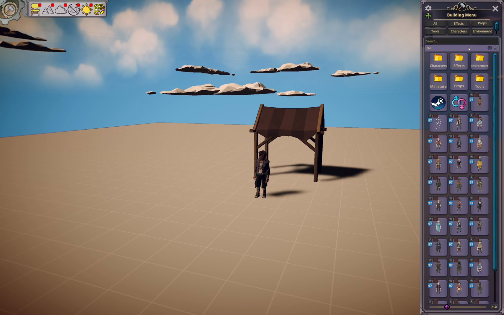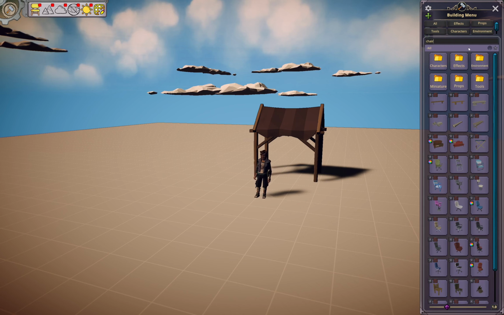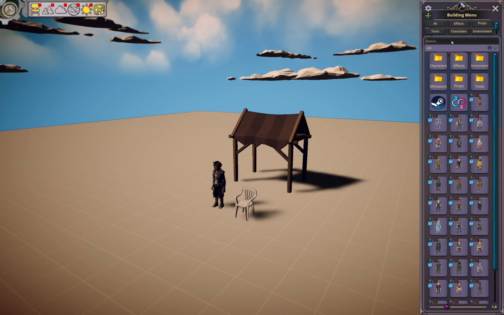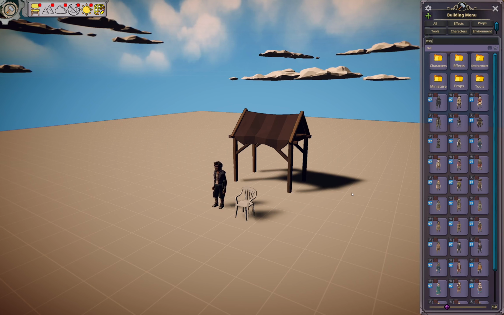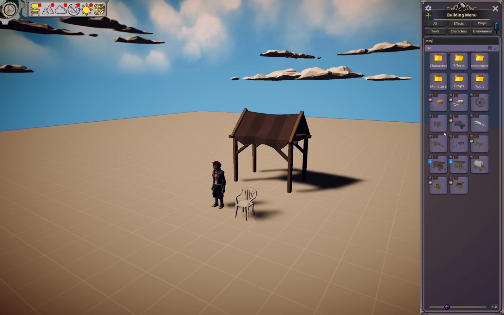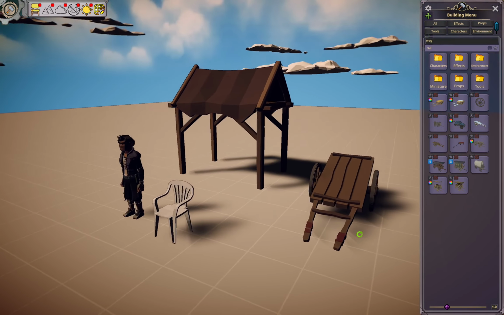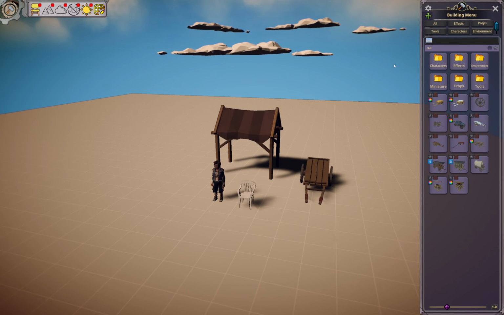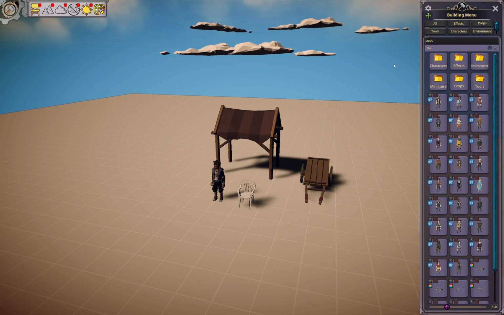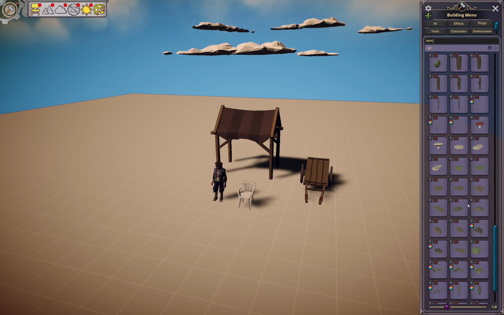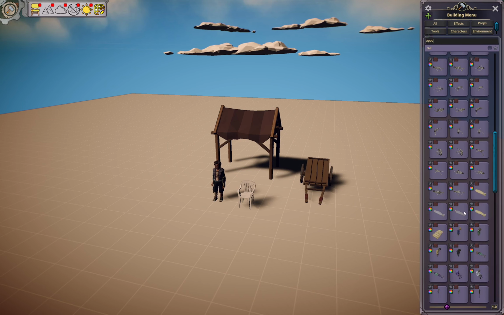There's also a search box, so if you want a chair, simply typing in chair will bring up a selection of likely candidates. The search also works with partial strings, so if you wanted something, for instance, like a wagon, simply typing in wag will bring up pretty much just wagons, because there's not a lot else that will use that string of characters. Or if you happen to know the name of the asset pool things come in, like the post-apocalypse set, you could type in APOC, and it will show you everything that is in the apocalypse set, and most likely exclude pretty much everything else from all of the other sets.